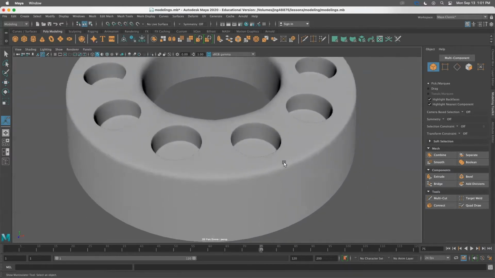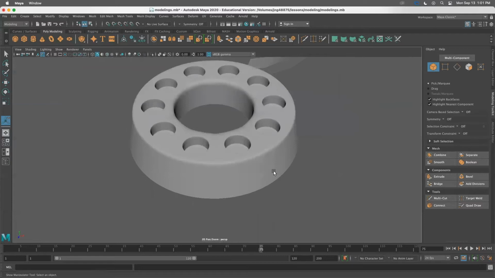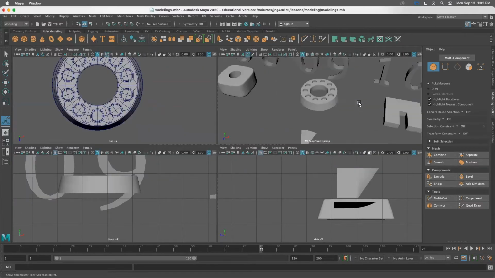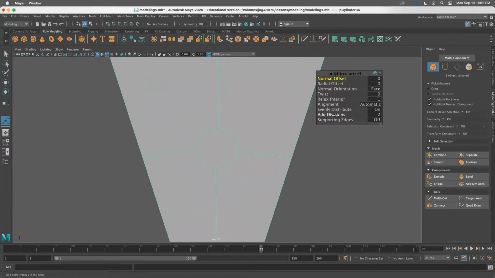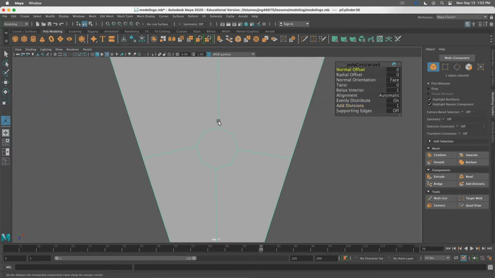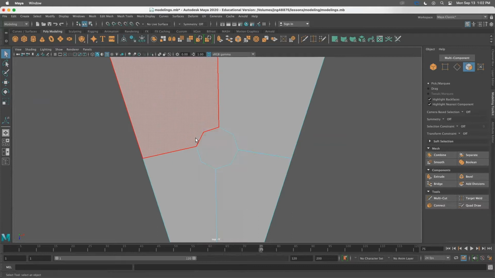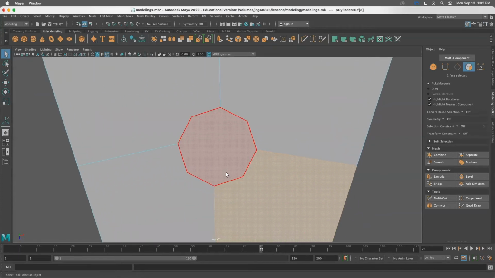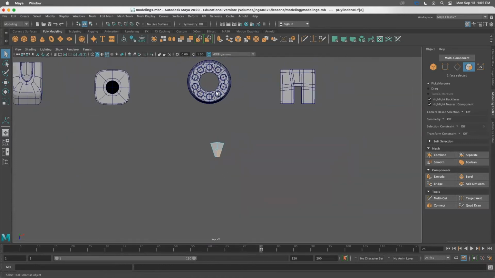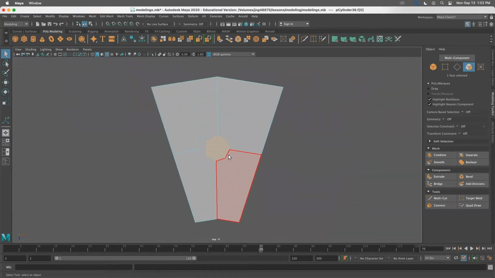I promise, I used an 8-sided base to make this hole, which means I added only one division, not 2. 1, 2, 3, 4, 5, 6, 7, 8. An 8-sided face will be more than adequate to create this kind of nice hole. Don't add more than 1.